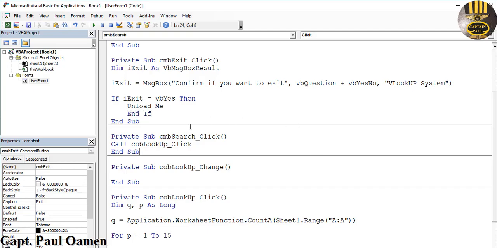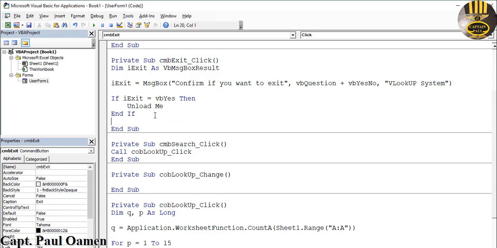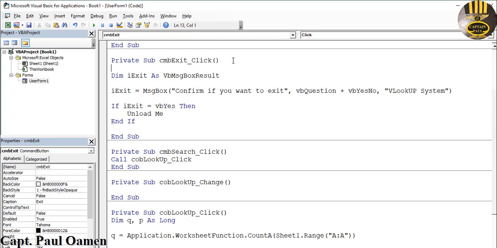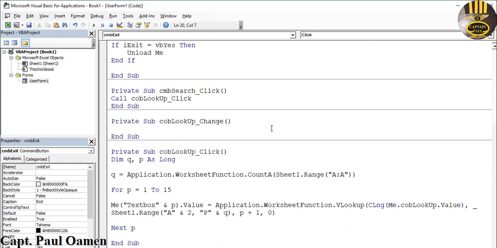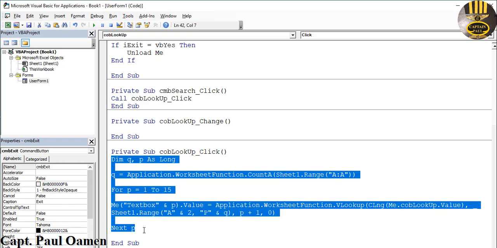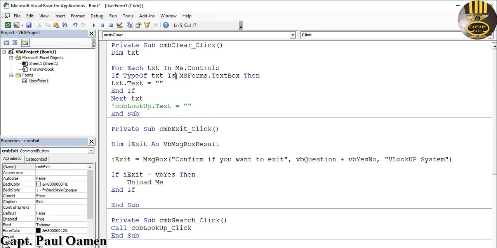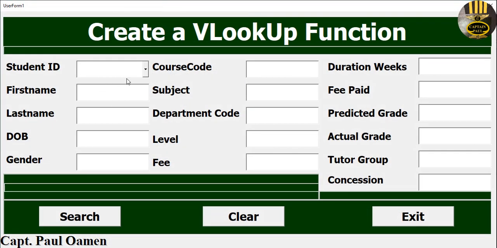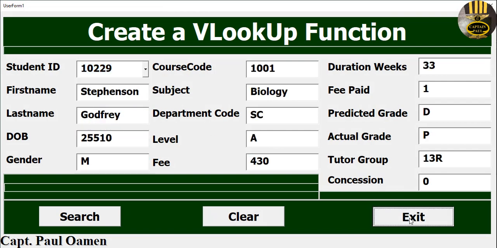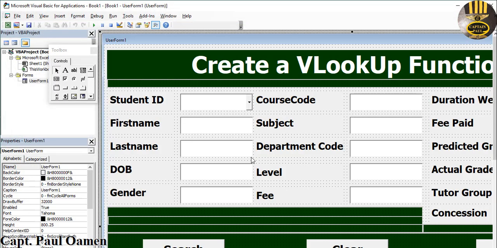That is it, all done. So that is how you create your own lookup. Now I'm going to run that. So have a good look at the exit, the lookup, and the reset or the clear. Run. There we go. Exit, no. Search for more data. Exit, yes.